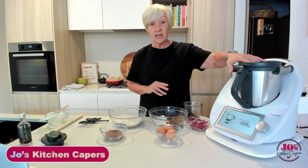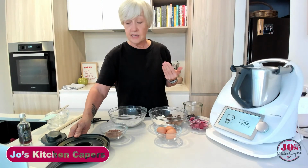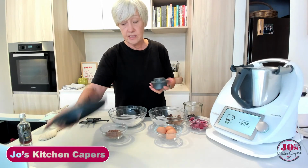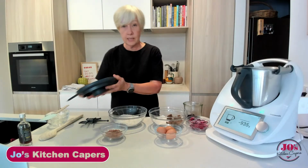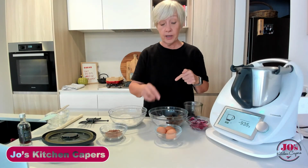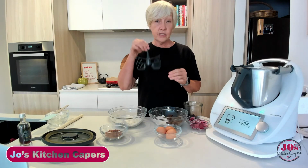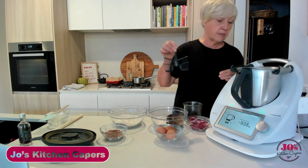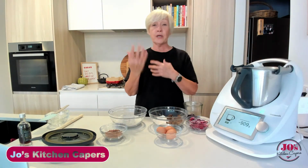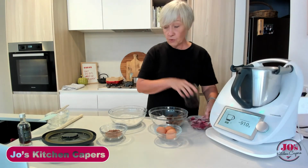So as I said, I'm using my Thermomix today. You can easily use, as I said, those other food processors or simply a bowl. Okay, so what we've got going into this, I'm going to use my whisk. So if you're using a different machine, you can put your whisk attachment on because we're going to thicken the butter and the sugar before we add it.